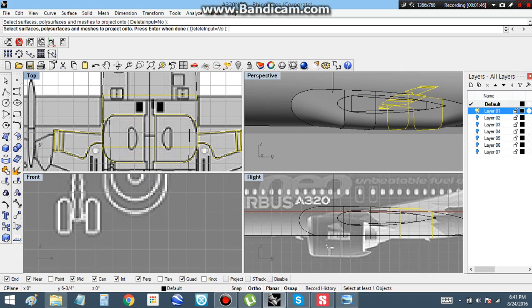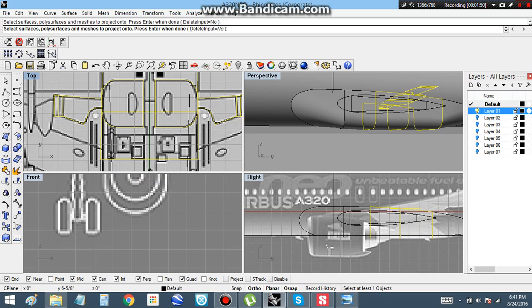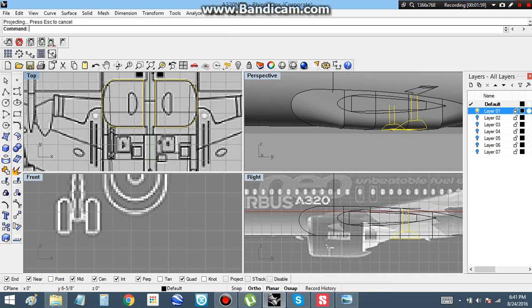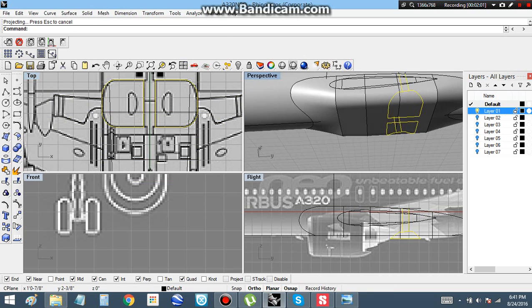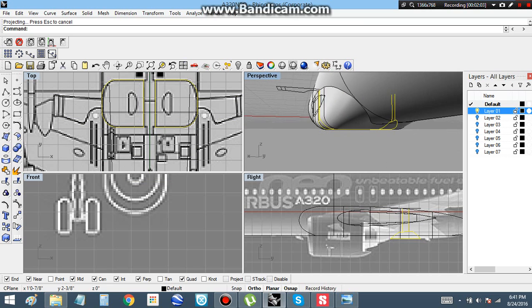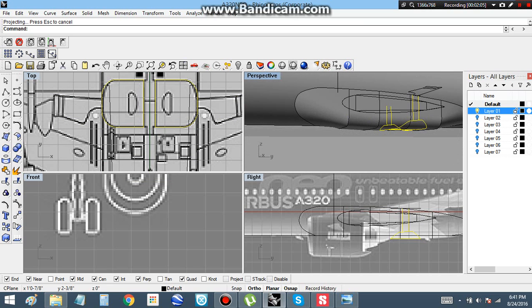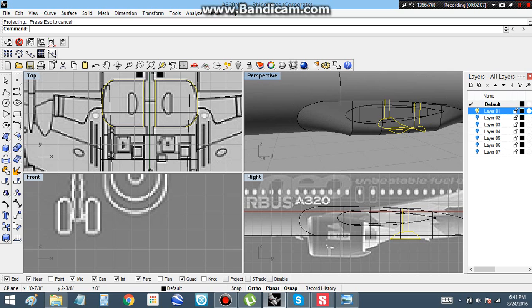Select the wing root bulge, just the two pieces that cover the gear doors, and project. And as you can see, it's projected onto there, and there's these two long things.